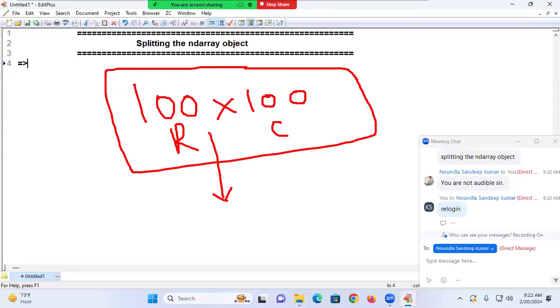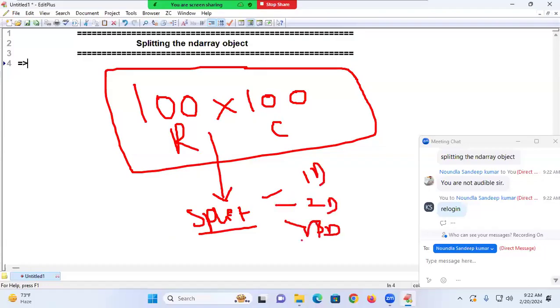For that, I want to go for splitting the ND array. That ND array can be 1D, 2D, or 3D, whatever it might be, and I want to split it into smaller, manageable pieces.